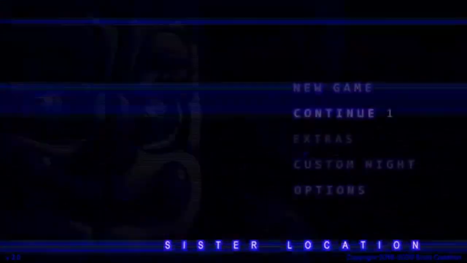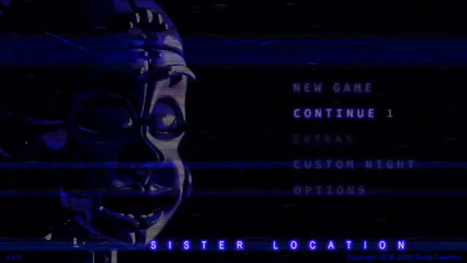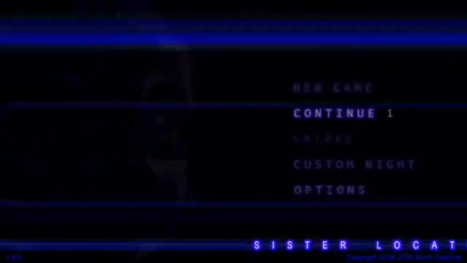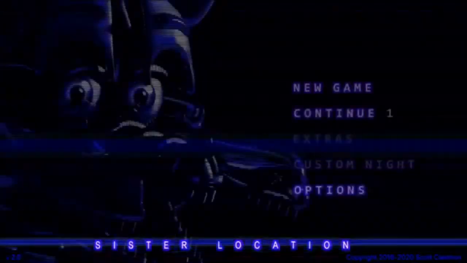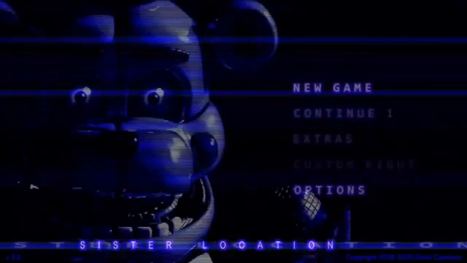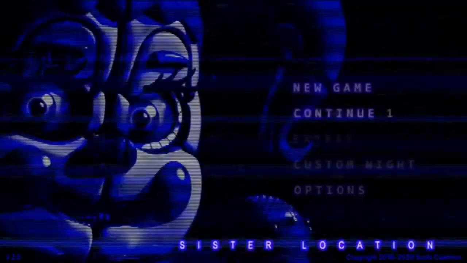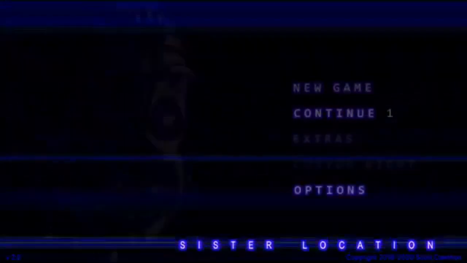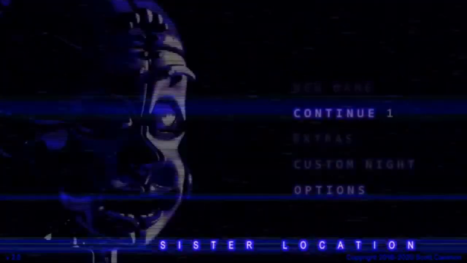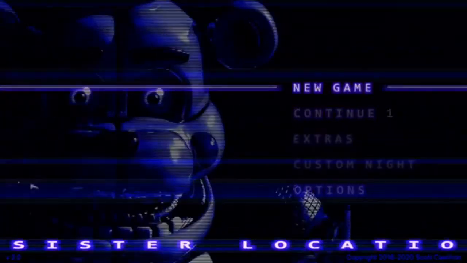But, yeah, so today we're going to play Five Nights at Freddy's Sister Location. I might just do Night 1 for now. Actually, you know what? We're going to go ahead and do Nights 1 and 2. Just a full-on let's play, basically until I die. Or if somehow I get through Night 2, then as soon as we get to Night 3, I'll stop it from there. But if we die, then I'll stop it from there. So we're going to start a new game, and we'll see what happens. All right, let's see what's happening.